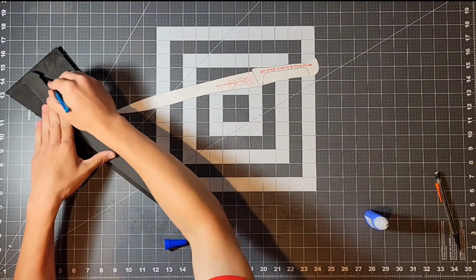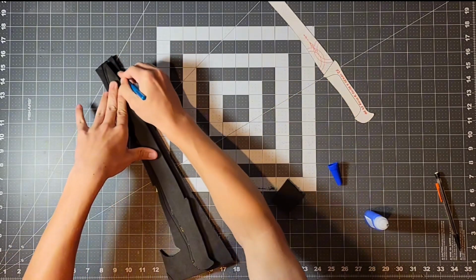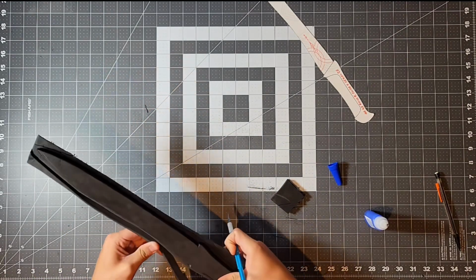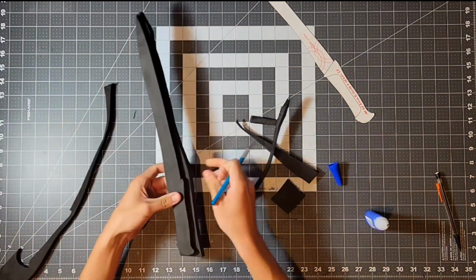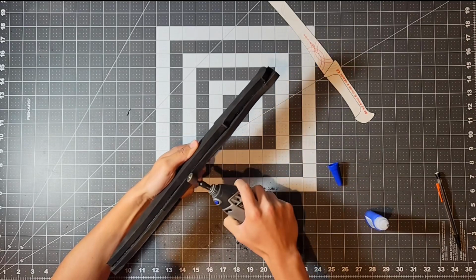After that, I took an x-acto knife and roughly trimmed down the foam to where it was supposed to be. Then I took my dremel with its sanding bit and sanded down the bottom piece until its edges matched those of the top piece.